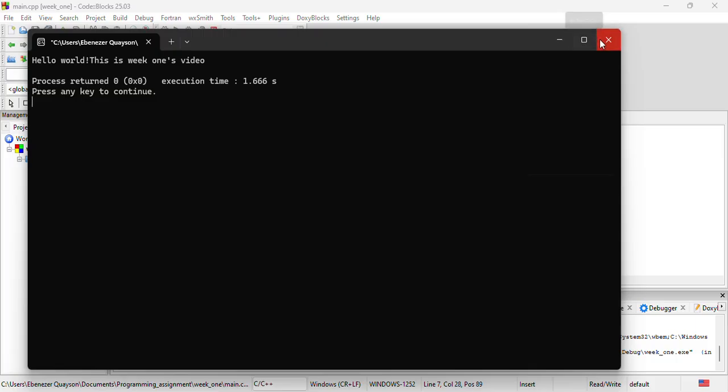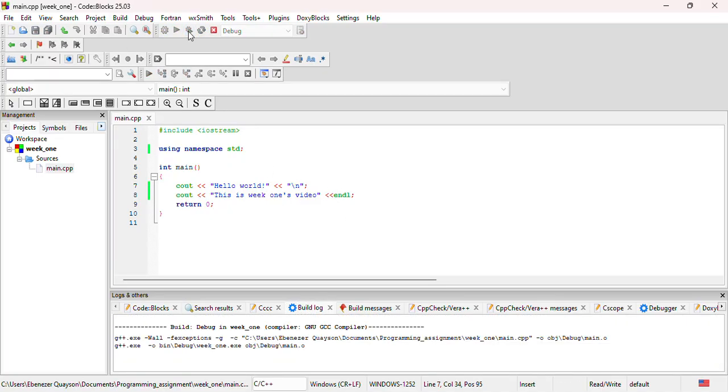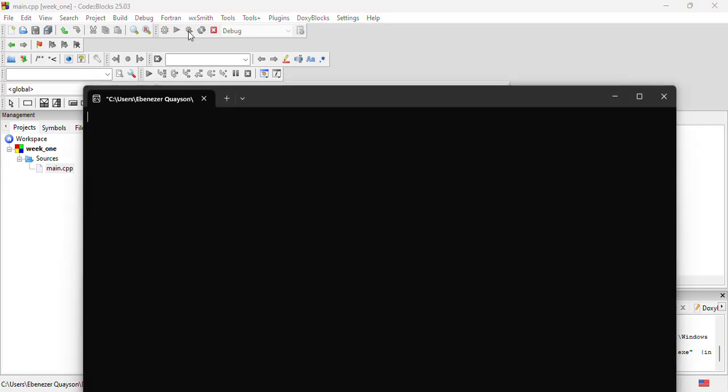So that is the importance of the endl function. And then there's another thing you can do, backslash n. So this is a backslash n. It basically does the same thing as the end line, right? So I run it and ta-da.